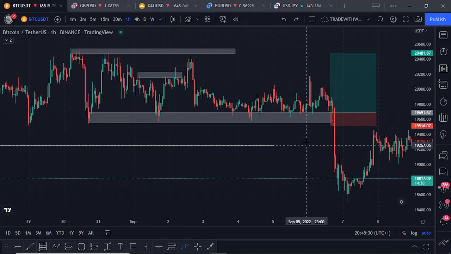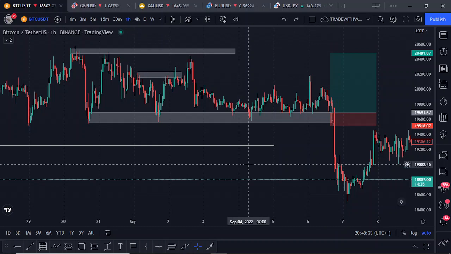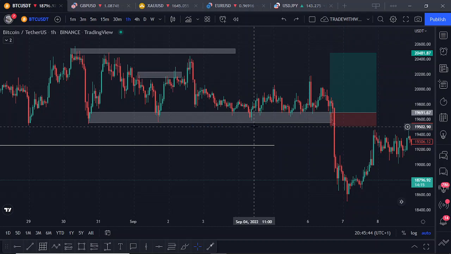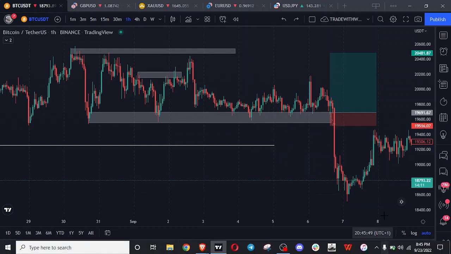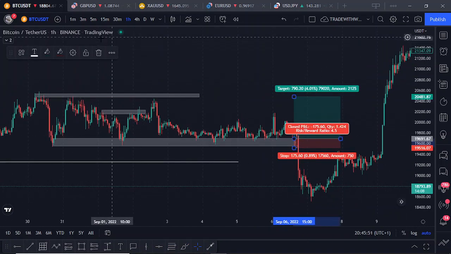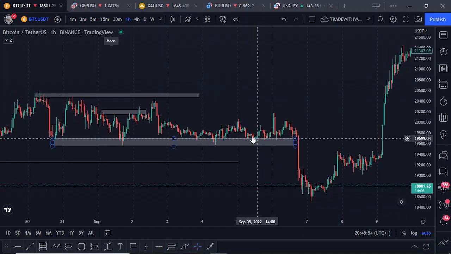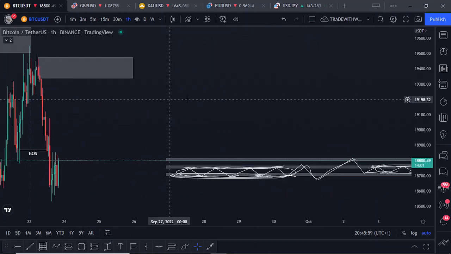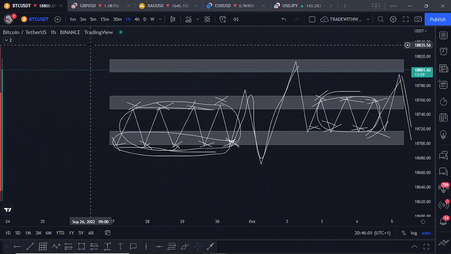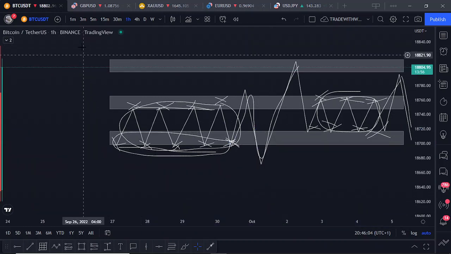Remember, this doesn't happen every time. That is why you might not really be seeing it in the markets every now and then, but you just want to use it as your confluence when you want to take a trade. When you are seeing a liquidity zone, it means it's a very good time to trade, or a good confirmation for taking a buy or a sell. Okay, we'll be talking about that tomorrow. Now, that is one way of identifying liquidity, right? Then what is the other way of identifying liquidity?